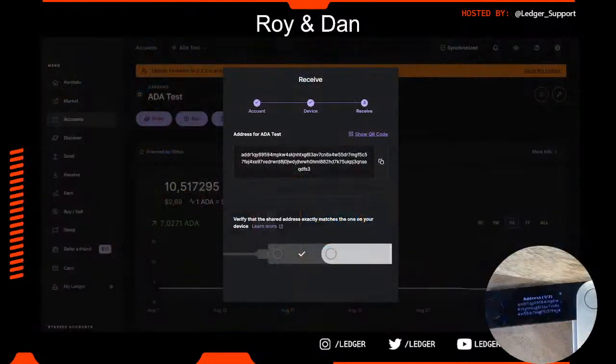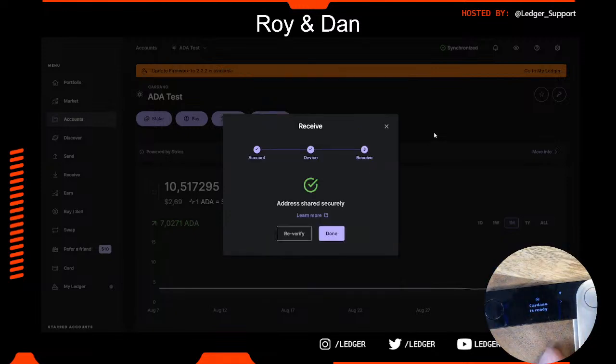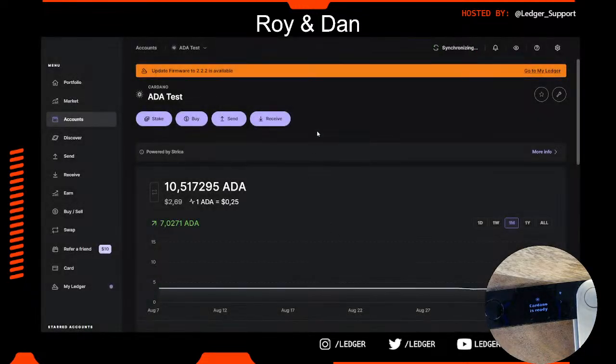All right. Are we going back in Ledger Live? We are going back in Ledger Live. Okay. So let me just finish again confirming the address so we can actually move on in Ledger Live. Okay. So what I wanted to show you very quickly afterwards is how you can also get Cardano directly in Ledger Live rather than needing to have an account, for example, on Binance or Coinbase.